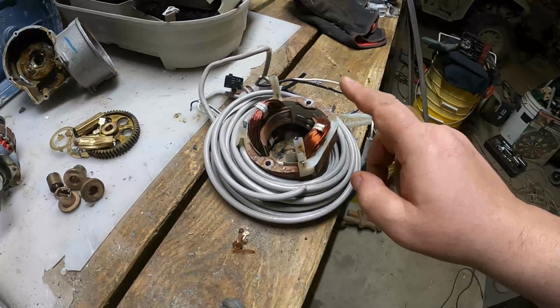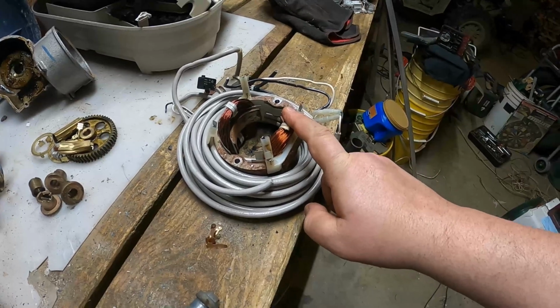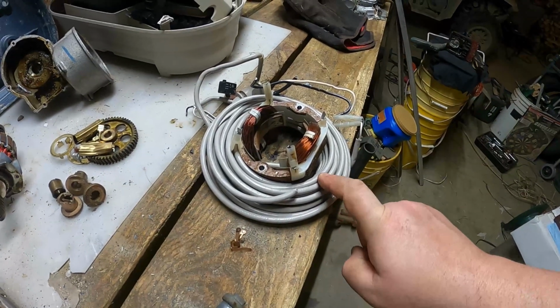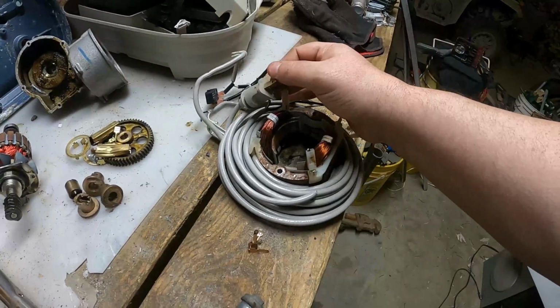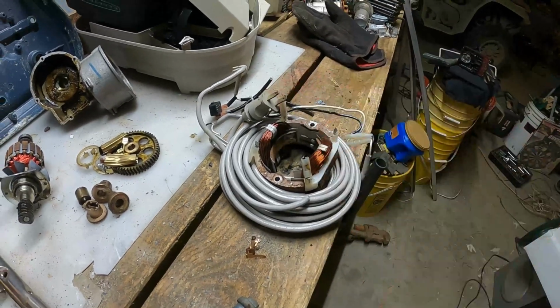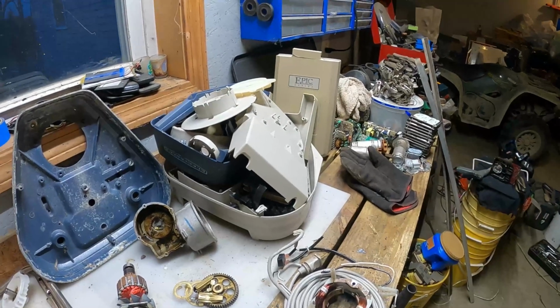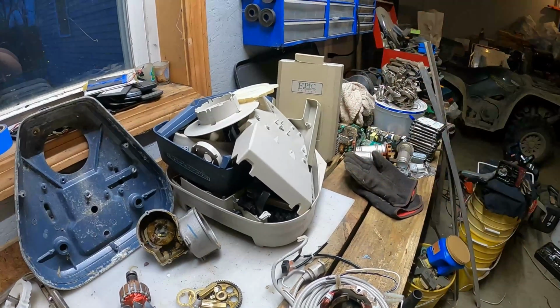excursion today. Here we've got the core of the transformer right here, along with the number 2 insulated copper wire that came from the cord. And we've also got the brass with the pins here as well. And then, of course, last but not least, holy guacamole, look at all that plastic.